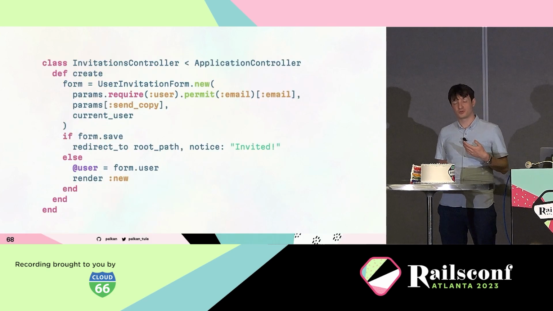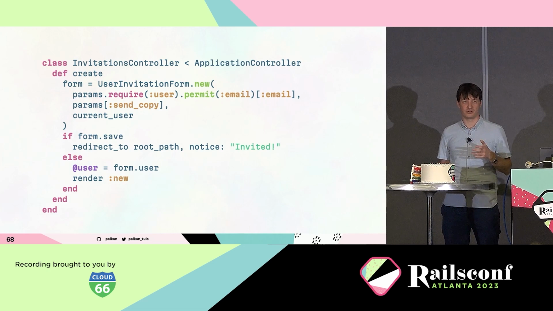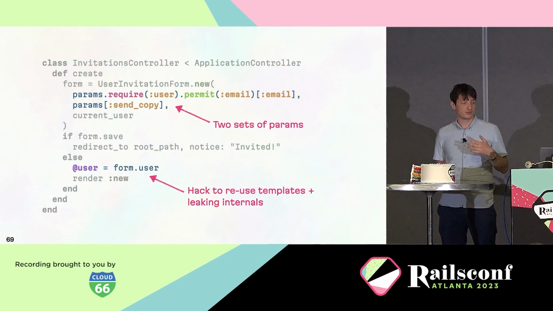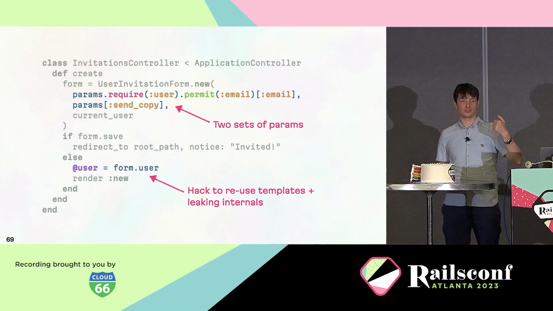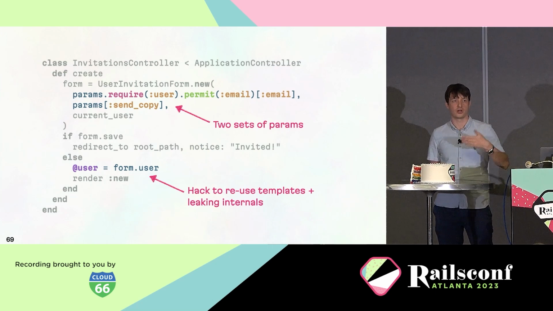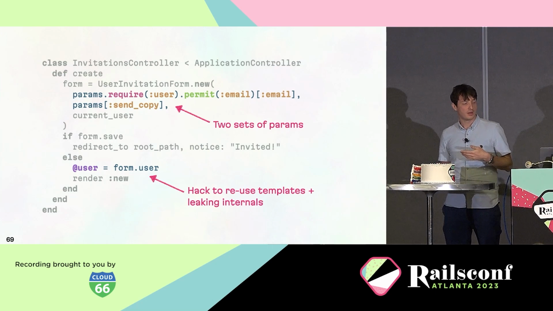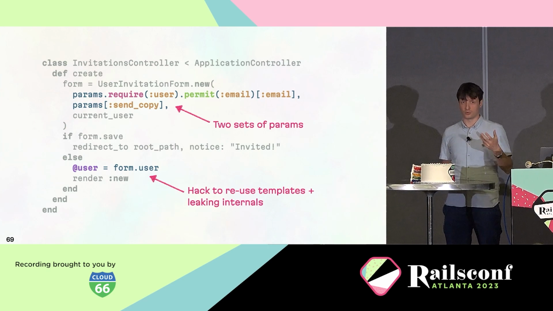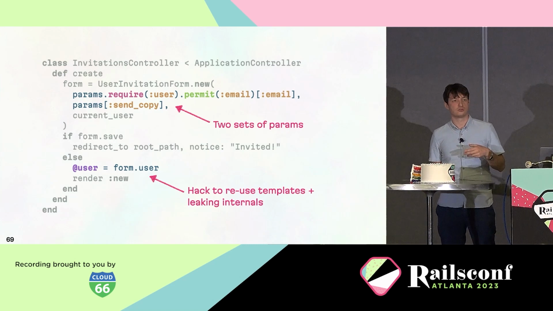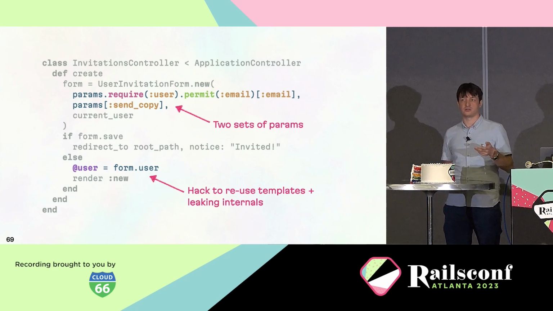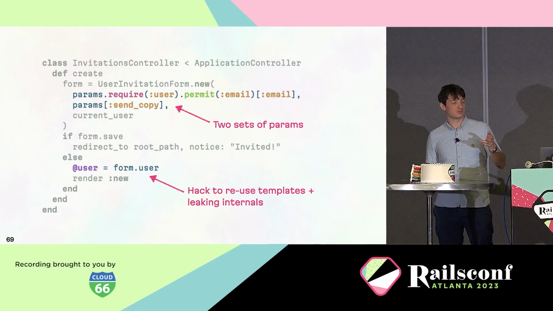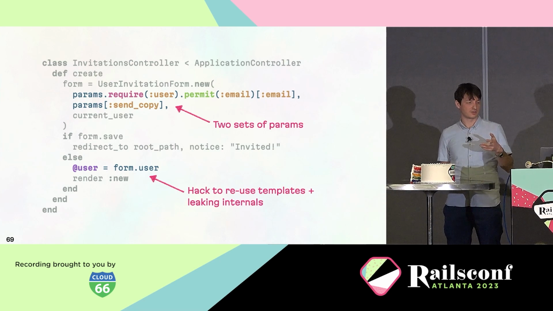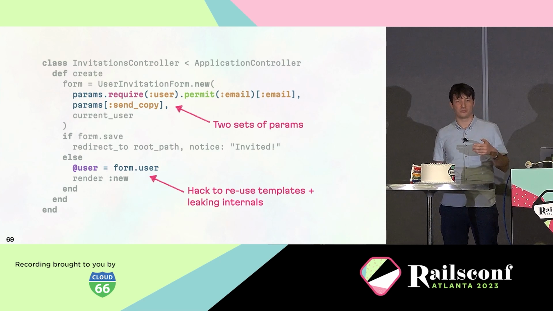In the controller, you also have some smelly parts. First one is how we deal with parameters. So we try to use the existing Rails form, like form for user for the invitation, which we used before. So we are kind of gradually introducing new things. And user doesn't have this send copy attribute, and we don't want to add a virtual attribute, right? We decided not to do that. So we just define it at the top level, and now we have to deal with two sets of params, and that's, I don't know, barely readable syntax.